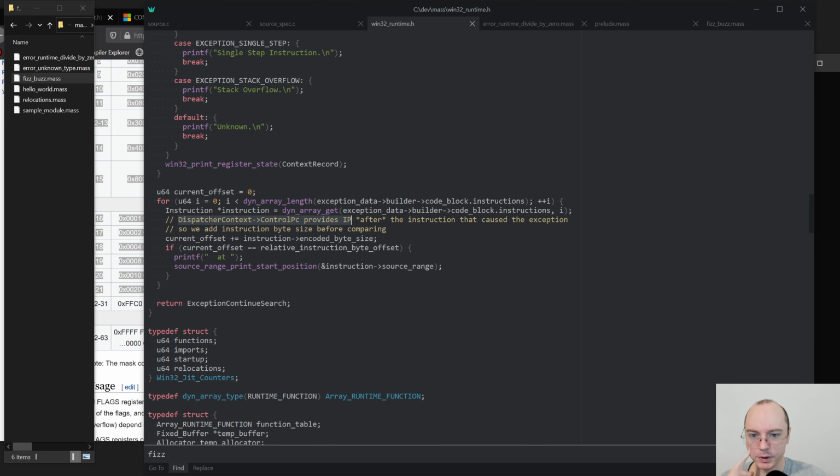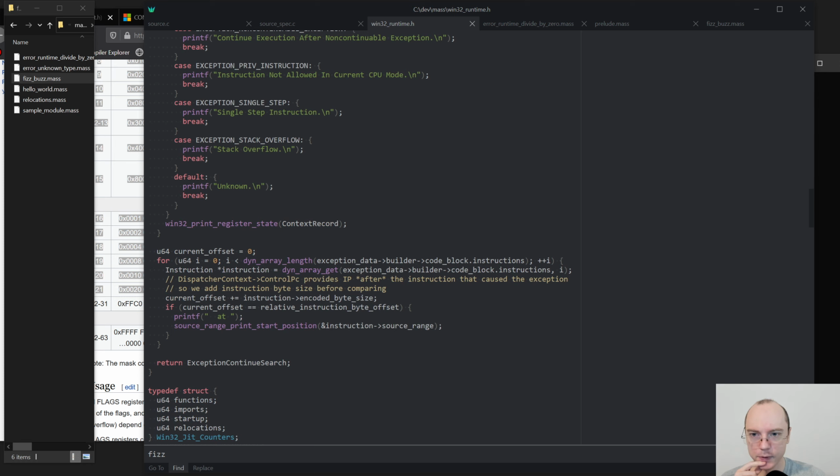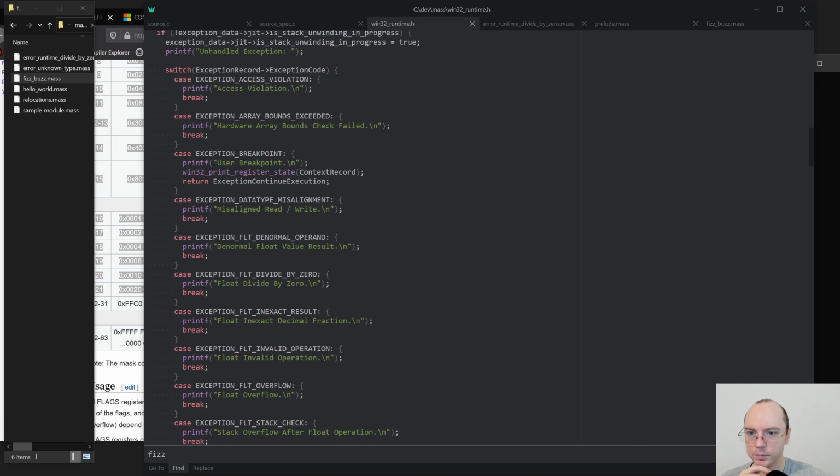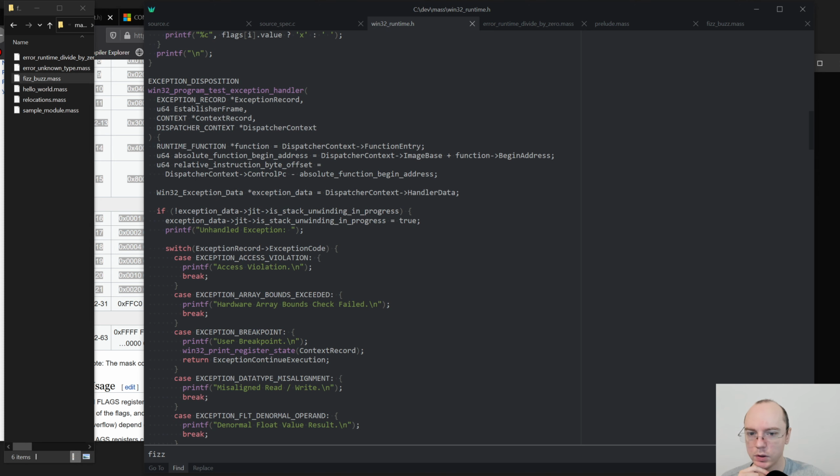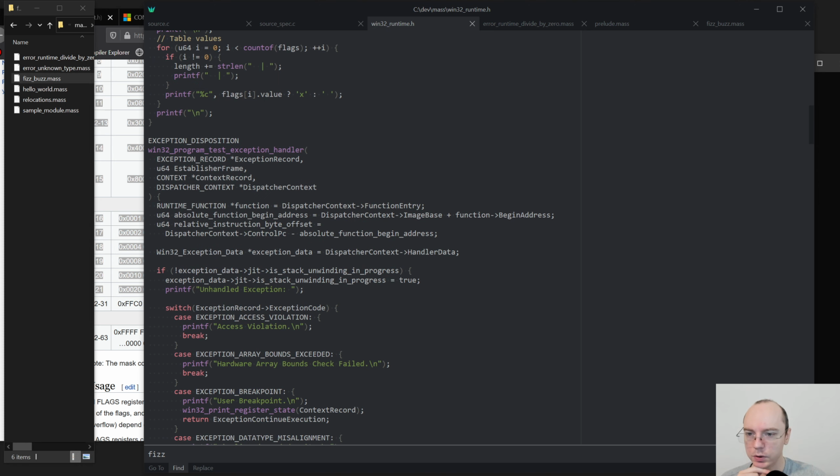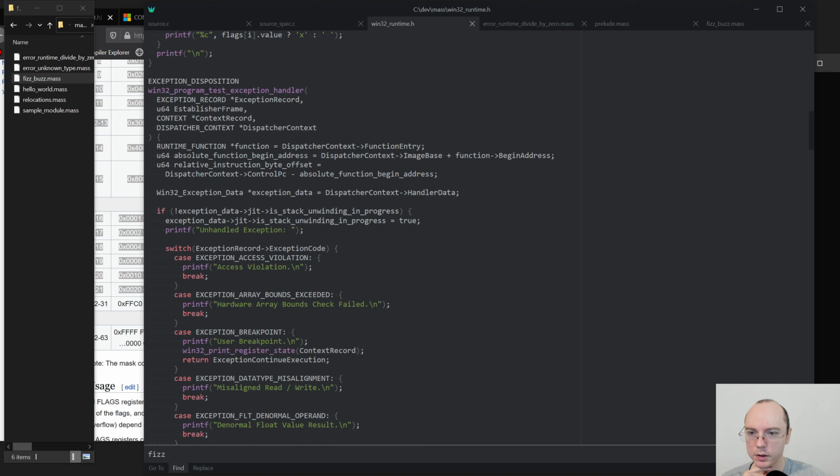Dispatcher context control PC provides IP after the instruction that caused the exception, without instruction byte size before comparing. Interesting. So that should not be required, I guess.